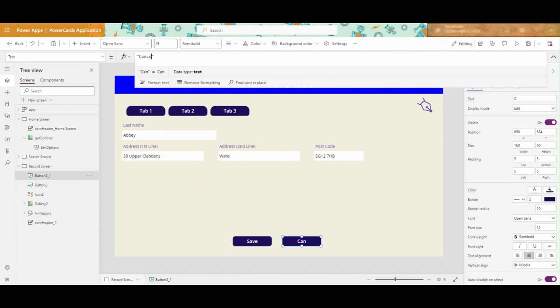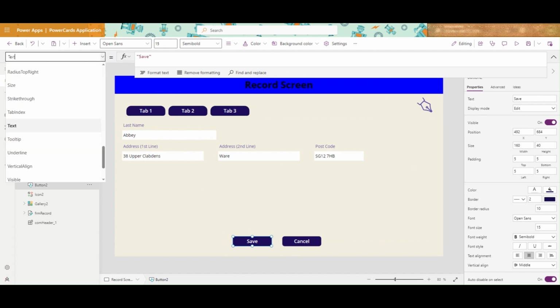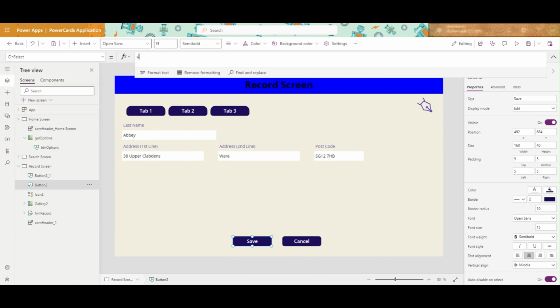Now, change the text property value of button 2 to Cancel. Select button 1 and navigate to the OnSelect property value using the property drop-down.